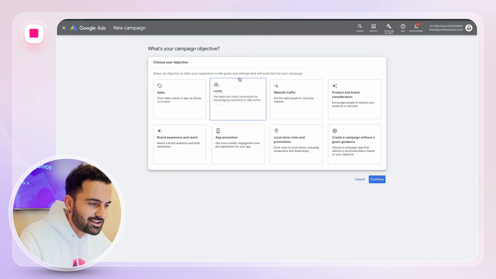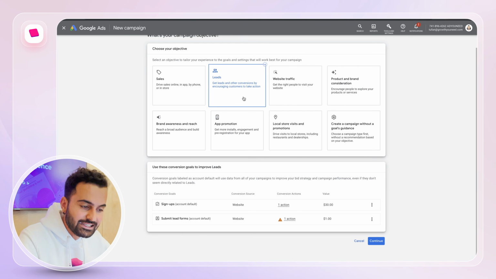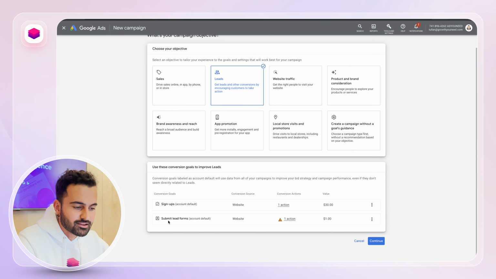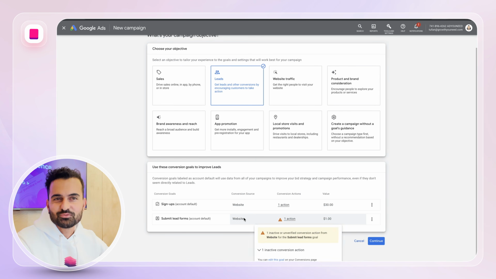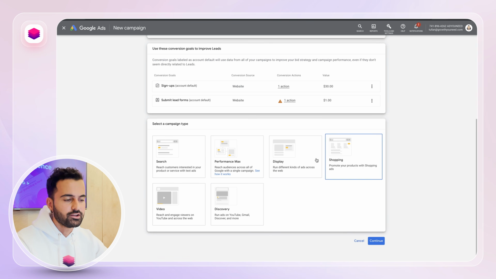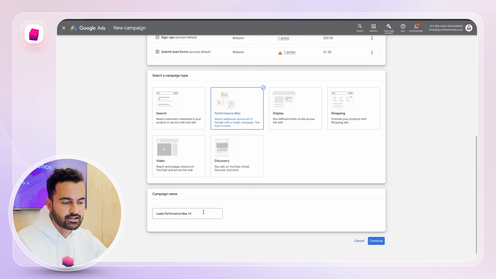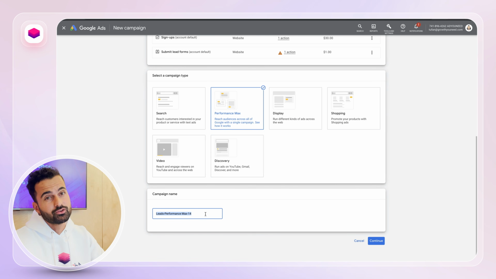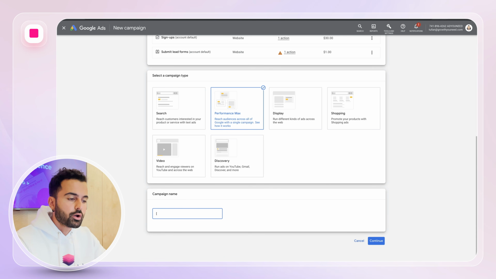Anyway, let's come back. So in this case, I'm gonna select leads. And after that, you can see that the one that I already created is there. Clearly it's giving me an error because I didn't set it up. Let's say that I click on continue and I'm gonna select Performance Max. So you should definitely write a campaign name. And usually one of the best practices, depending on who you're working with or what's your style, but if you're the one that creates your own campaigns, I would probably be going on Google Performance Max.